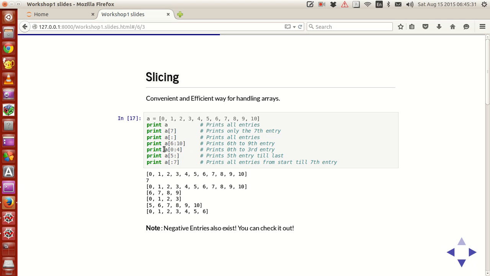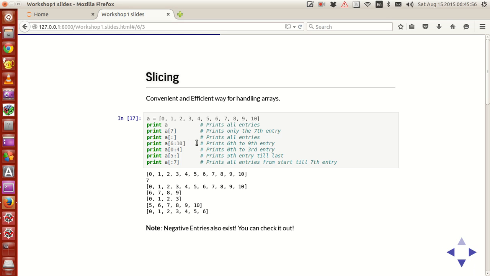Now if I want to print only select entries, like only from the 6th to the 9th entry, I should print A[6:10]. It prints all the values from the 6th entry to the 9th entry. This 10 indicates that it will not print the 10th entry, but the entry one below that.